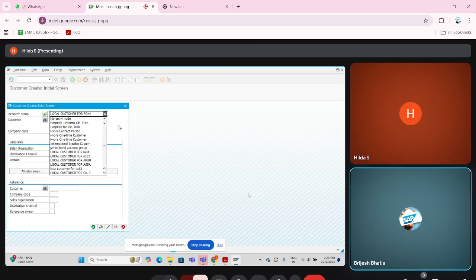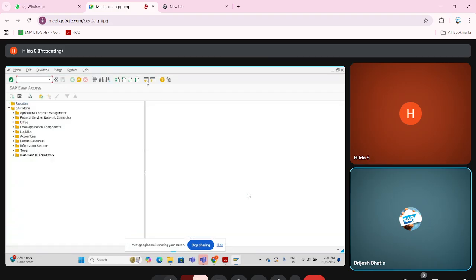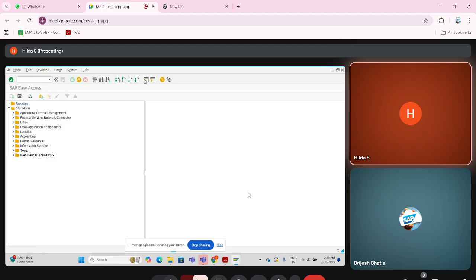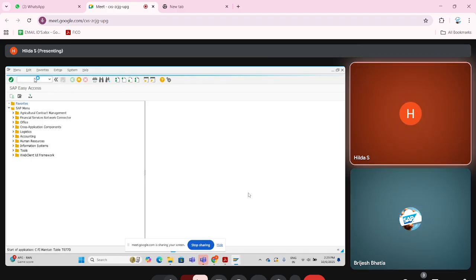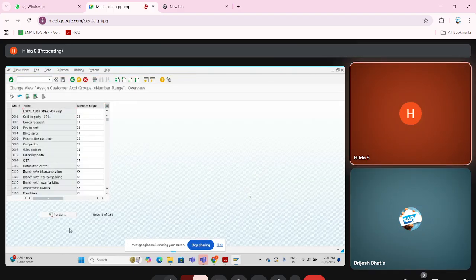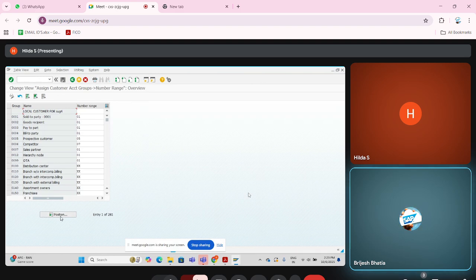Open a new screen. It will take the T code slash no bar, where we assign the number range to a customer. Yeah. Group identification. On position.